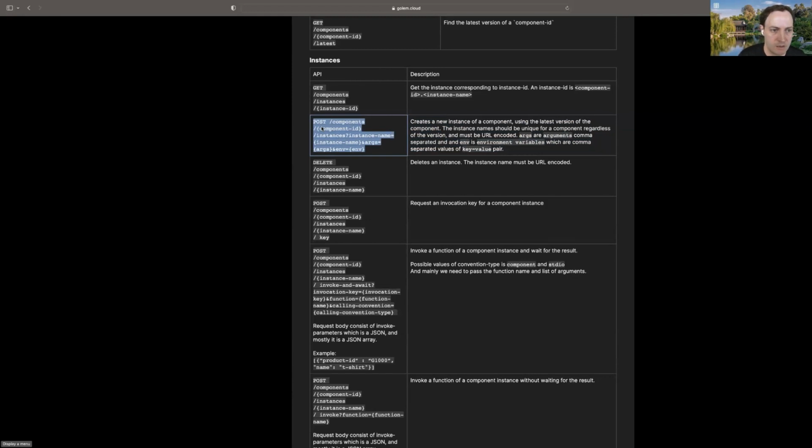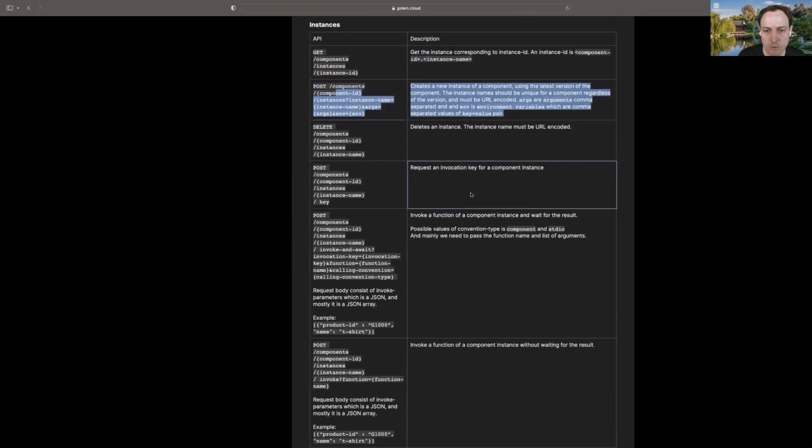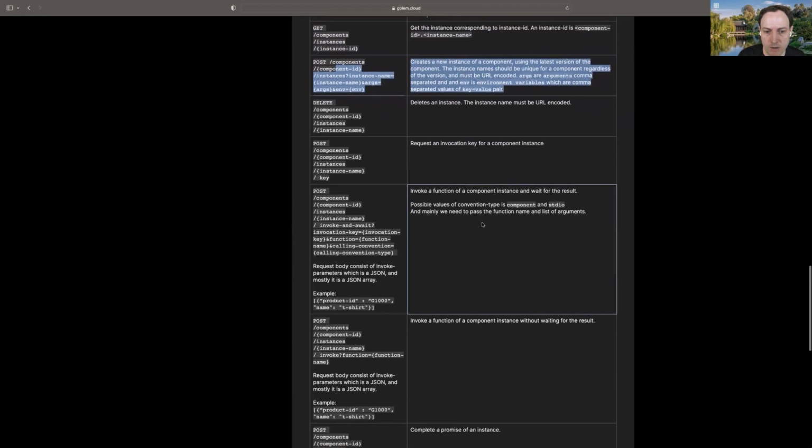I'm going to paste it in. I can only kind of show you one thing at a time. So I'm going to just grab the other one I need. So that's to initialize, that's to create a new worker. And then I want to call a function on a worker, and I want to wait for its result. And so I'm going to grab this one here.